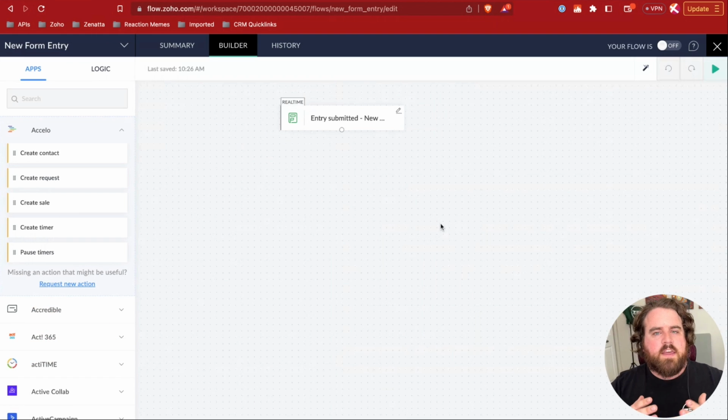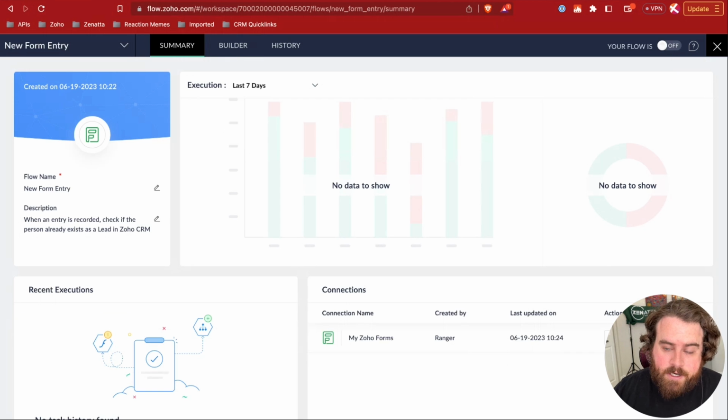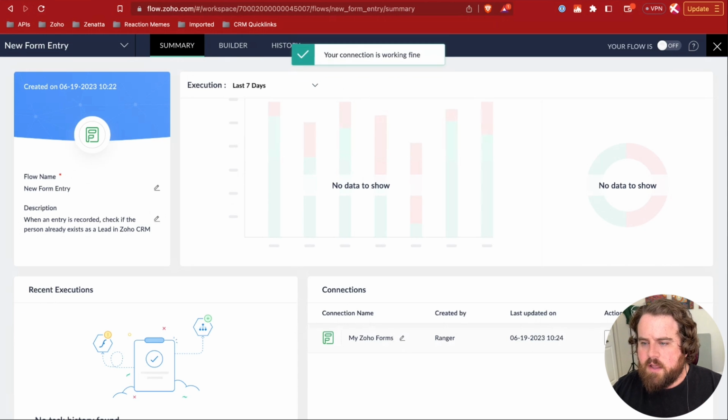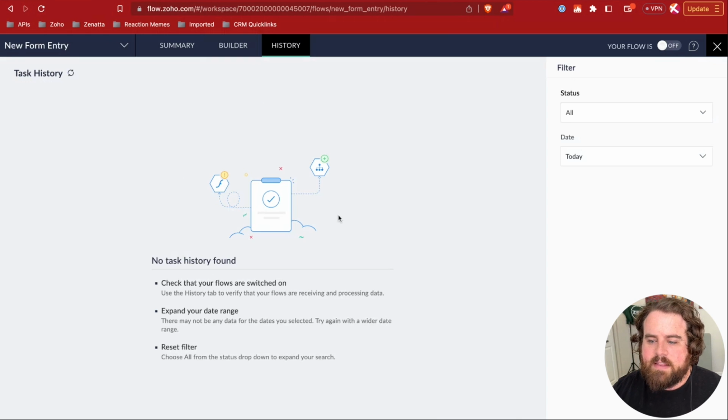All right, so here we are on the Flow Builder. Here you have a couple of different pages. One is this summary page. This is very similar to the things that we saw on the dashboard, where I can see recent executions, as well as the description information. So if I need to change the flow's name or description, I would do that here, as well as seeing any connections that are involved in this particular flow, to change its name or test to make sure that it is still working. Then we also have the history page here, which will have a list of any executions that this flow has had. We'll go into that a little bit more in depth later.